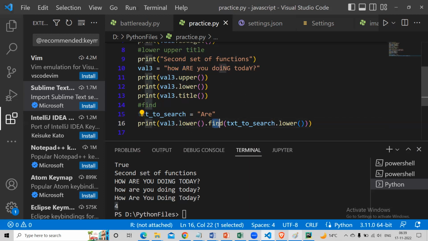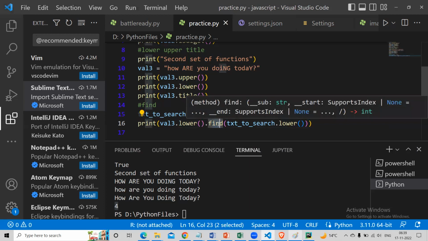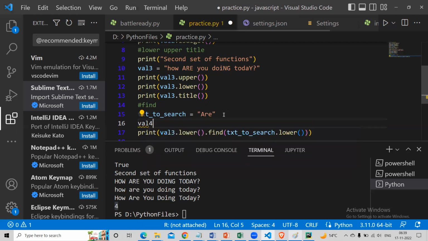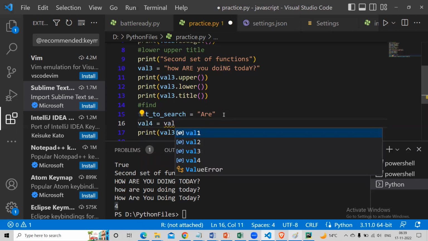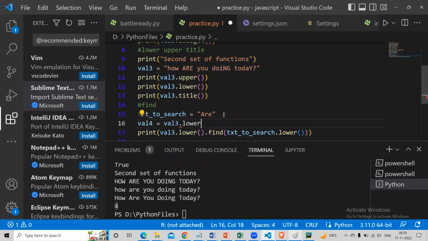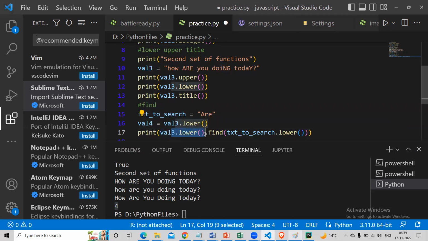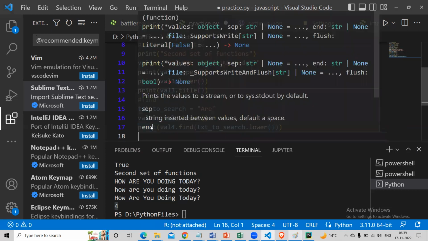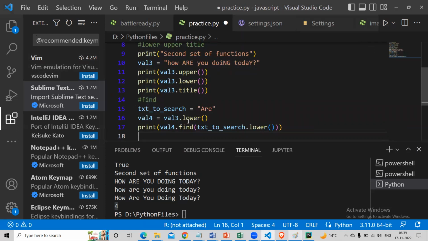Then I'm doing the find, right? You can even do something like this: val4 equal to val3 dot lower, and then use val4 here. So now val4 is our introduced variable, which is converting into lower.